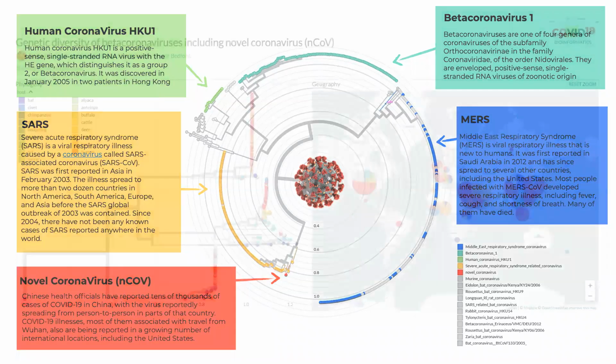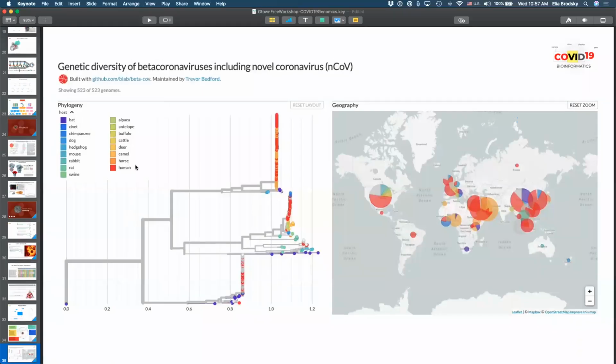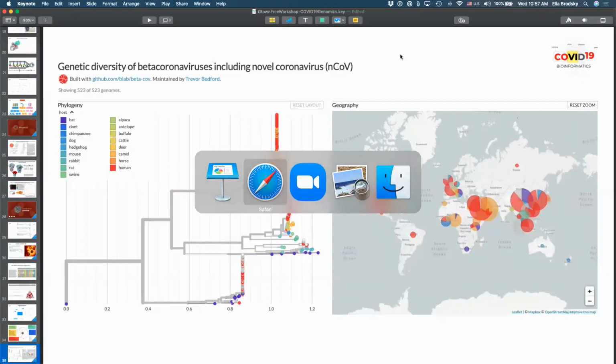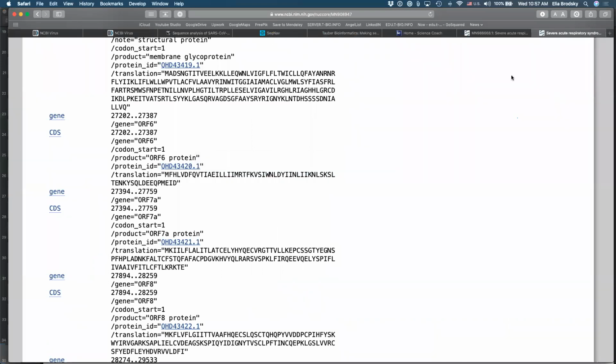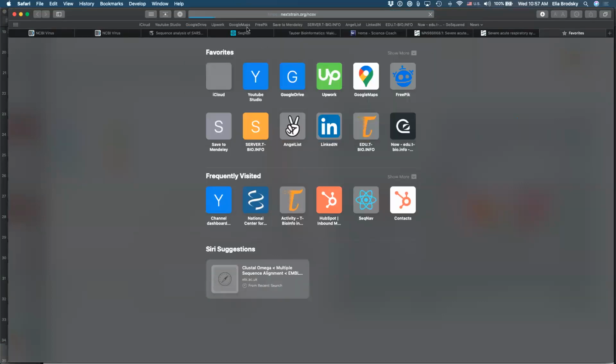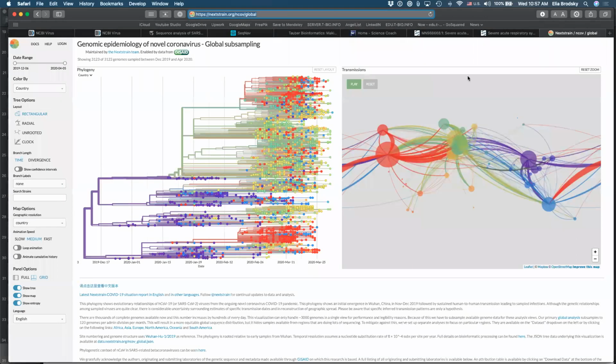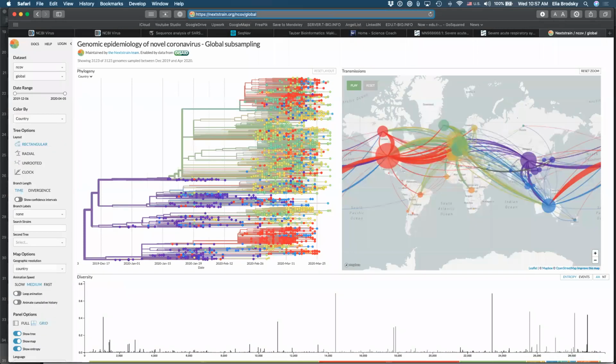We can link this information to where this came from. A very nice website that we can all learn from is called Nextstrain. So let's quickly take a look at that link so that we can understand how these things are related. You can go to Nextstrain, and it has several different viruses that you can look at, but let's take a look at it now. Please take a look at that link.